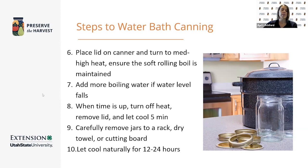Make sure that the water stays 1 to 2 inches above the lid. This is really important. We don't want too much water, but we need some in order to help the lid seal. Then once that water is boiling and it's at a good sustained boil, then we can start the timer. Don't start it before, when it's not really at a good boil. Start it when it's at a good soft rolling boil.